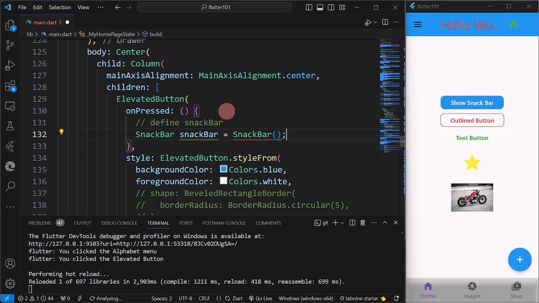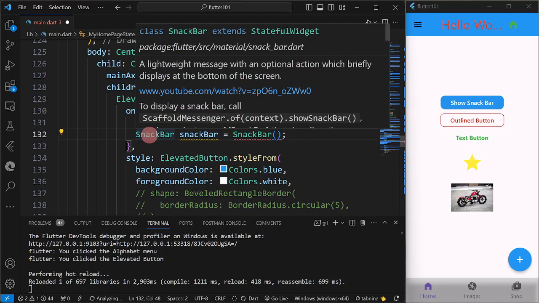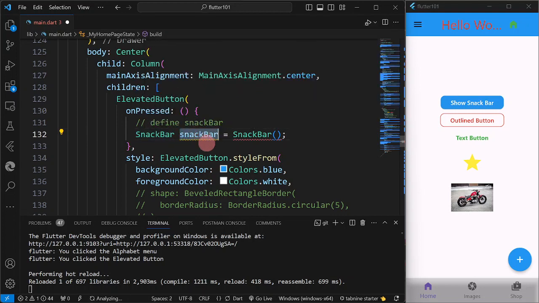We have here a very simple initialization or definition of our snack bar. First, we have the data type, then the name of our snack bar, and the definition of our snack bar. If you remember your Java, this is how you initialize or define a variable. In this case, we are defining a snack bar. Again, the data type, the name of the variable, and the definition of the snack bar.